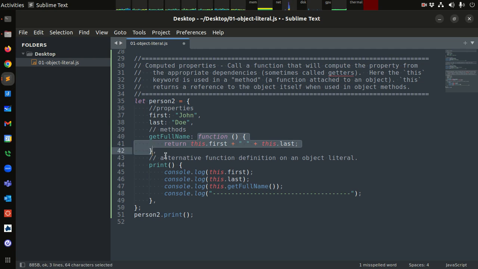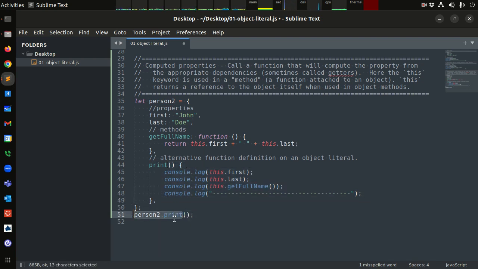Now here is an alternative way to define a function on an object, and this is newer. You just specify the property name, and then left and right parentheses and curly braces for the function body. Okay, and so any arguments would go in there if you had them. So this is just another way of doing that, and we can show we're going to access person2, right, which is going to access this object. We're going to use the dot accessor. So JavaScript's going to look on this object for something called print. Okay, it finds print. What is print storing? Well, it's storing a function. Okay, so at this point we have a function.